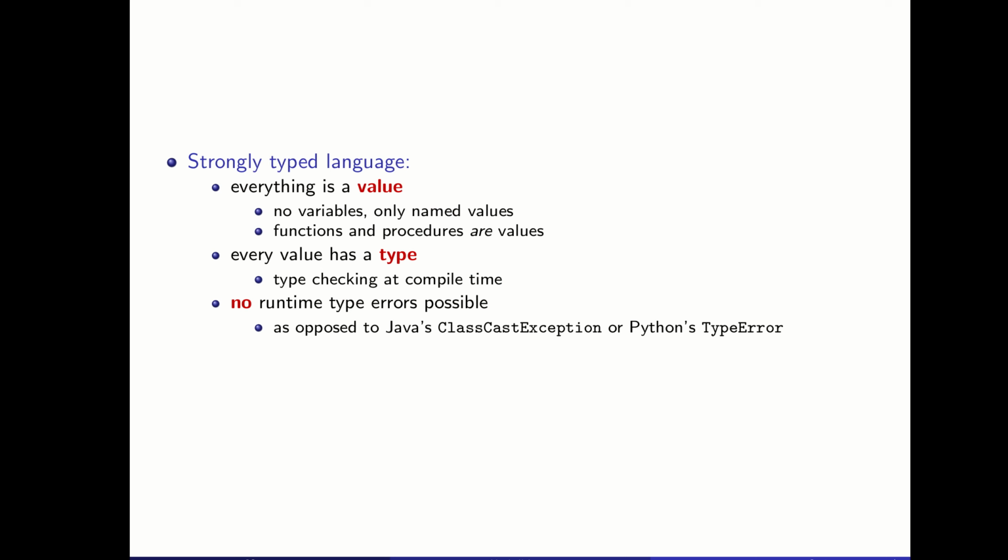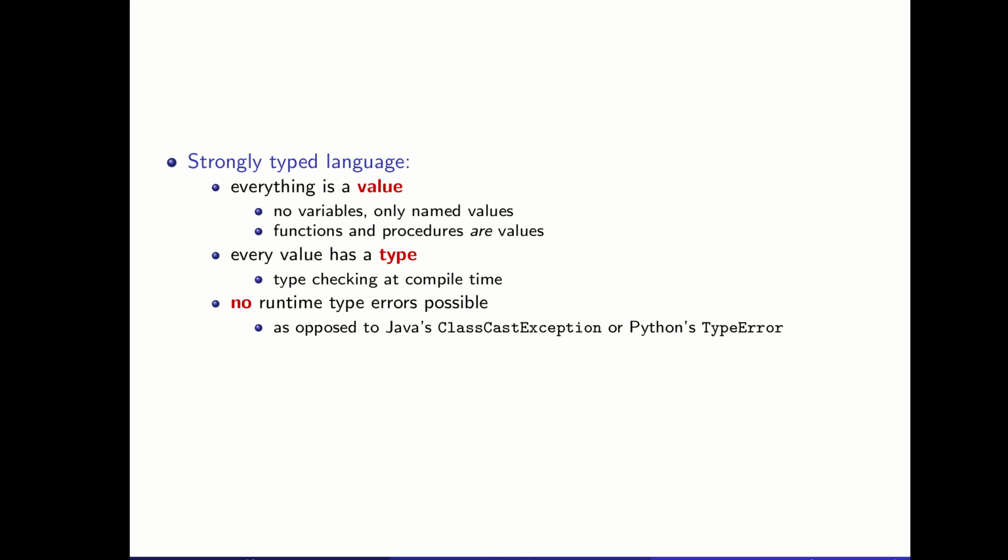Haskell is, however, a strongly typed language, much like some of the other languages you might have worked in, like C, C++, Java. Haskell is a strongly typed language. It does it in a way that will seem weird and unfamiliar at first, but everything is a value, meaning again that there are no variables which you can assign and reassign and change. There are only named values. So there is some value, and we may call it X for now. There is some value of a list that exists, and we may call it L or that kind of thing.